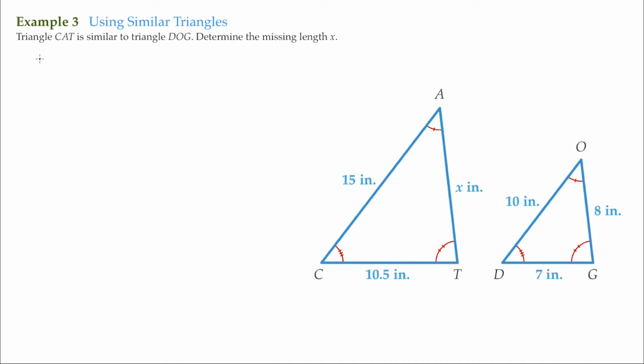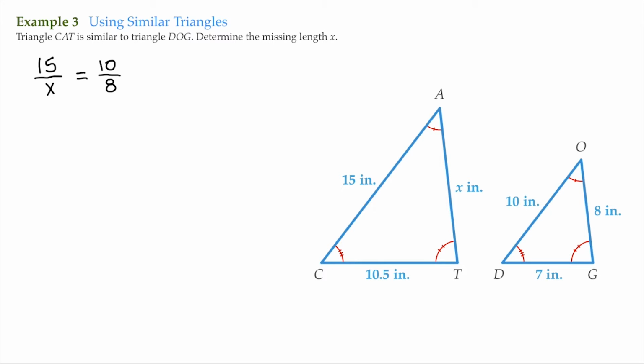I'm just going to write it down up here. And this side length corresponds to this side length right here. So I'm going to put in 10. I'm going to go back to this side over here, and I have this side length here. That's x. That's the one we're trying to find. And I'm going to make this ratio like this. I do the same for this one over here. Here's the corresponding side. And I'm going to make it over 8. So now here's my proportion, 15 over x, that's equal to 10 over 8.